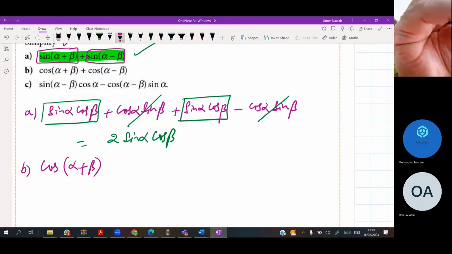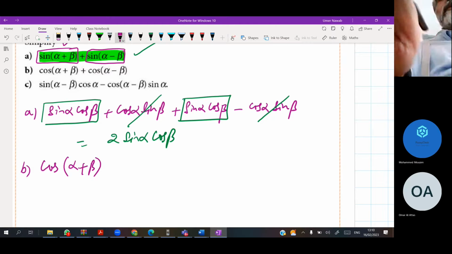I wish it works. There is a glitch. Hello, boys. Are you there? Yes, mister, we can hear you. Because there is a glitch, I just need to sort it out. I don't know. It got stuck.